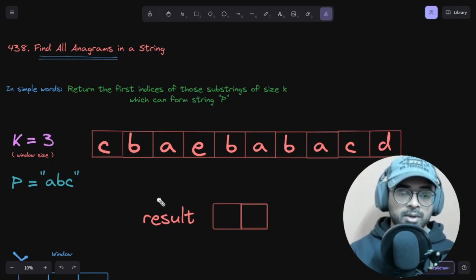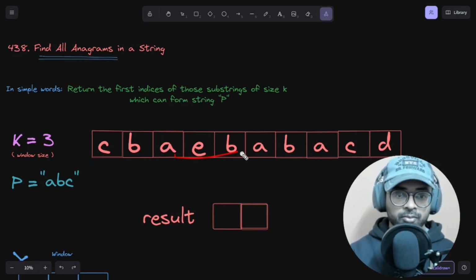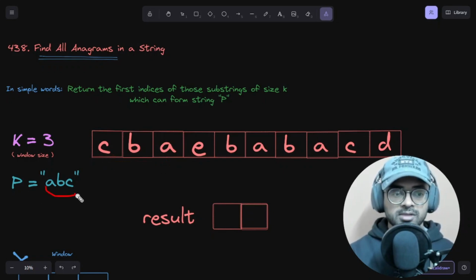Now, in comparison with this example, we can see this one. If you compare CBA and ABC, both of these strings are anagrams of each other. Why?